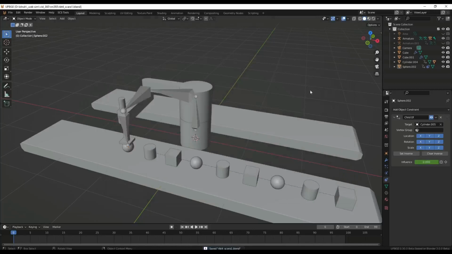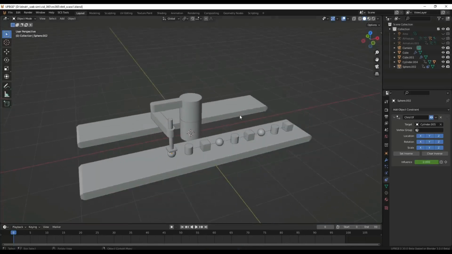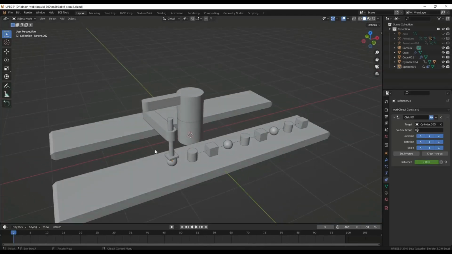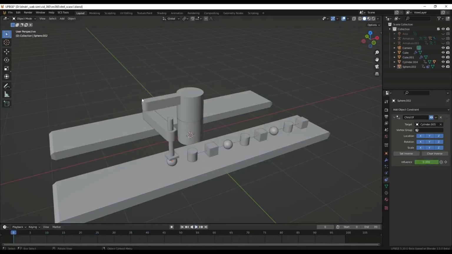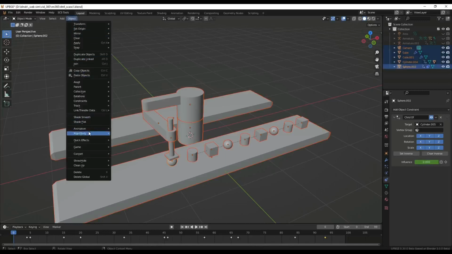Now we are in the dummy project. First, just hide what you unwanted to see. Check your animation. Once you're happy, while hovering the 3D area, hit A to select everything, then Object, Animation, and Bake Action.